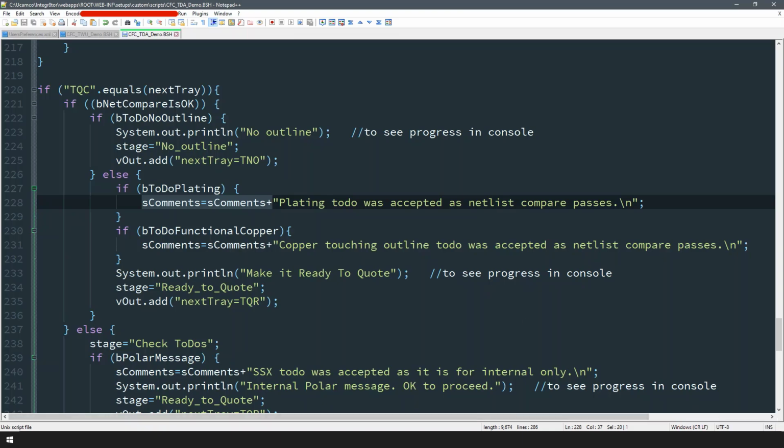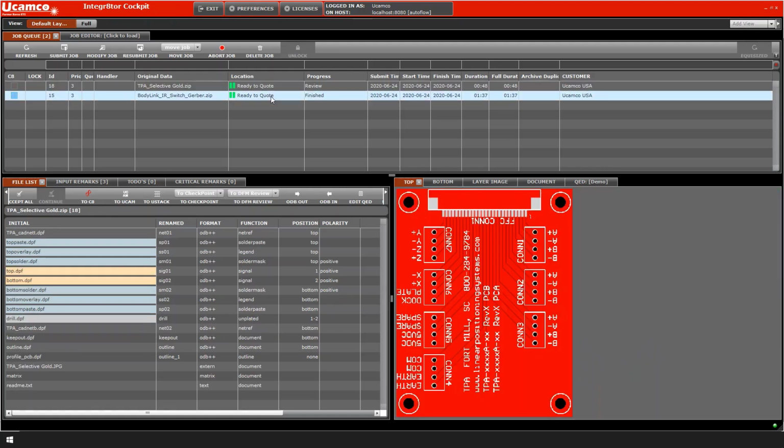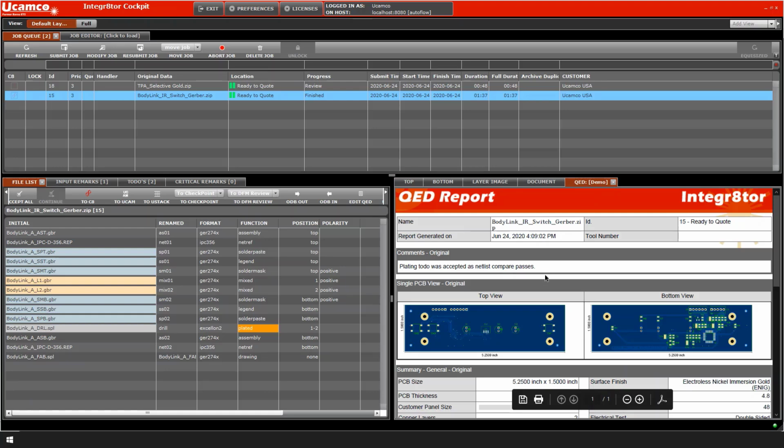So the job's finished. Let's go have a look. And you see that it now says ready to quote. In addition to that, we put in a comment to make it clear that there was a plating message and that it was accepted as the net compare passed.